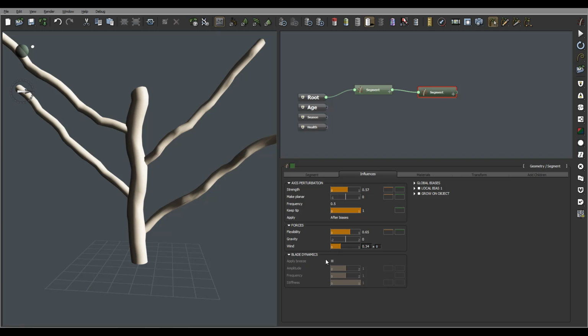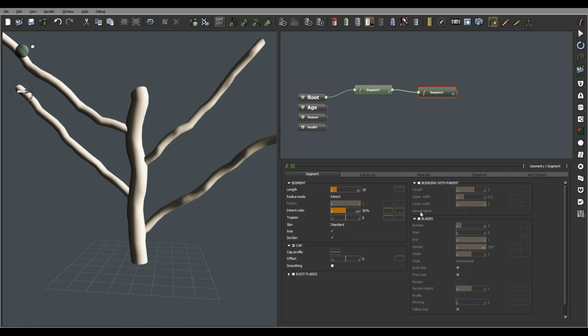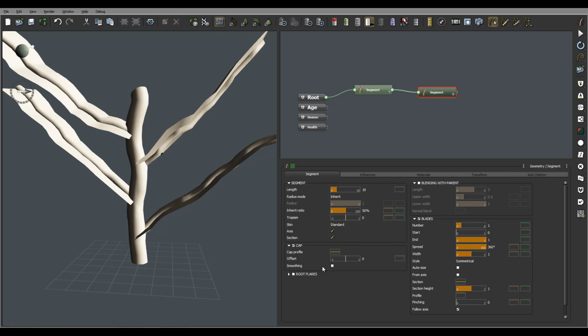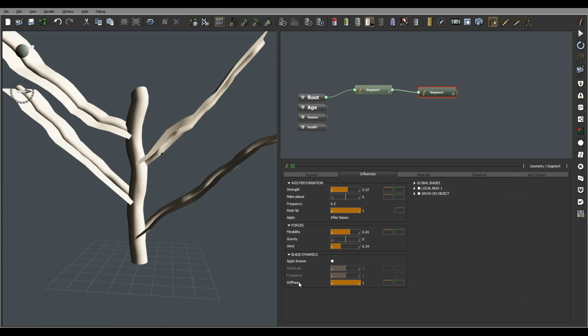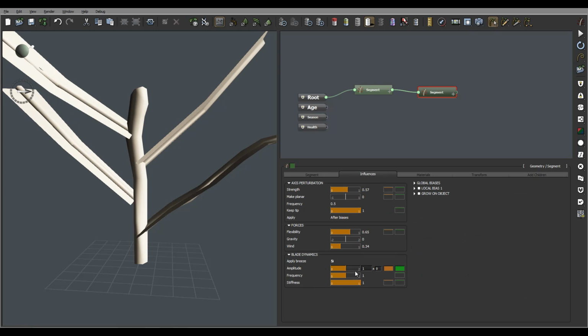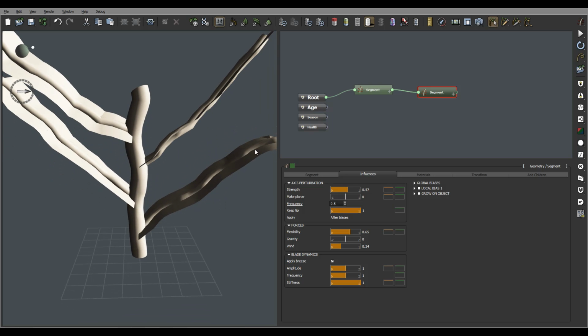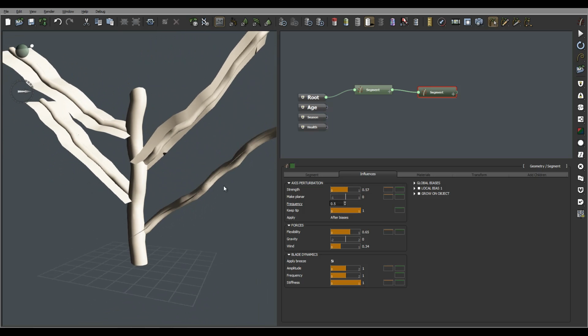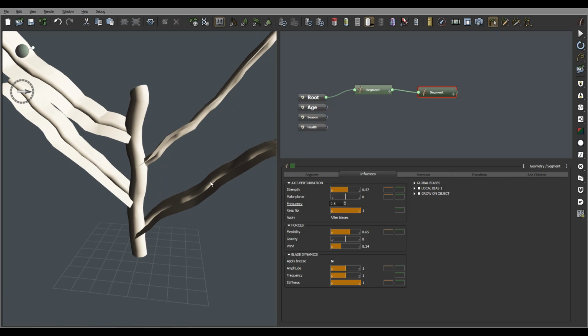We also have options for the blade dynamics. Currently you notice it is disabled because we have no blades. We can enable them, so we can preview. In this case, right here, now we have apply breeze, and all this dynamics is applied to our blades as well. And this will work nicely when you work with grass or leaves, so you can say what frequency, what amplitude, and if you want them to be stiff or less stiff, so you can apply that. Okay, here are our forces and blade dynamics.